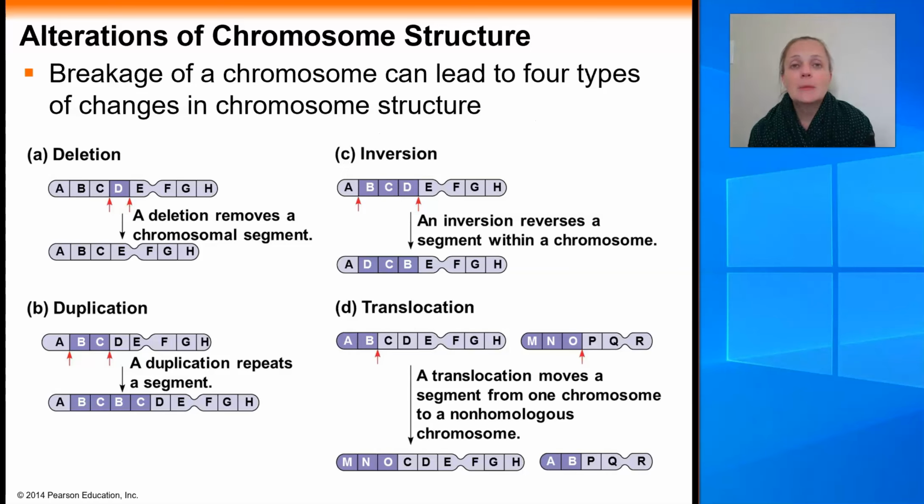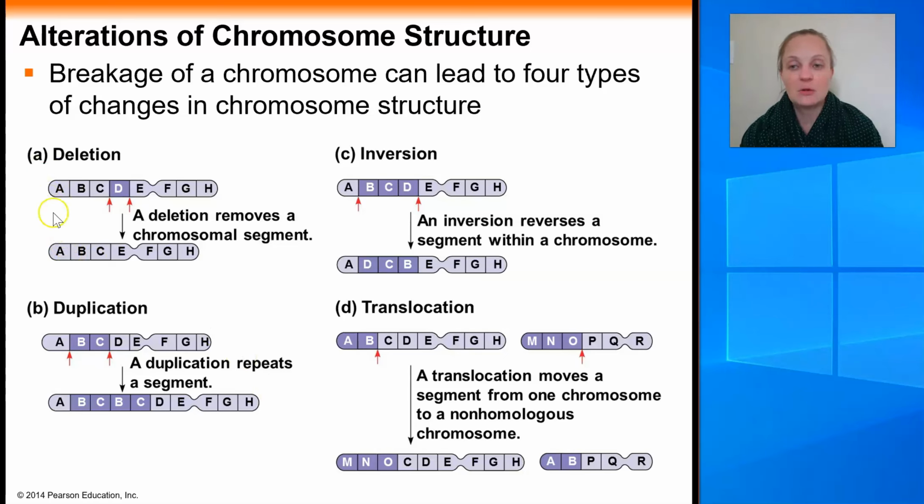One more thing to talk about here is, well, yes, you can have an abnormal number of chromosomes, just holistically as a whole chromosome, but there can also be alterations in chromosome structure. You can be mixing pieces of chromosomes or missing or adding extra pieces of chromosomes, and that can also affect the outcome of the cell and the organism.